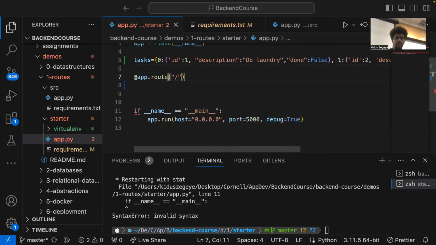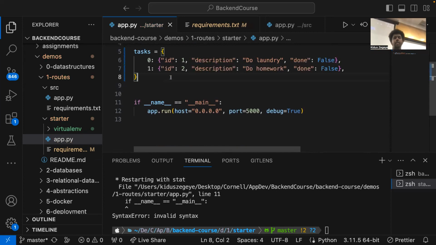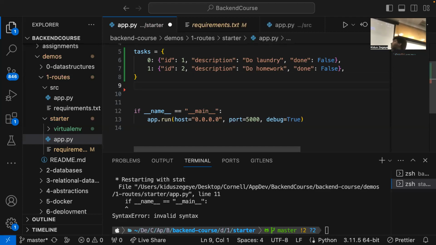Let me see what I messed up here. Yeah, let's get rid of this. So yeah, I just have a dictionary. Its keys are numbers and its values are just these other dictionaries that contain information on each task. While we could use just an array, it would be easier in this case not to, since we can just create new indices that are unordered, so we don't have to pre-allocate the size. So we just say tasks[3] equals blah, blah, blah. We don't have to care about indexing errors in this case.